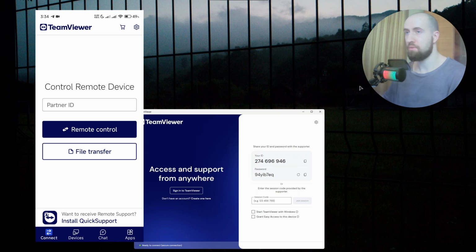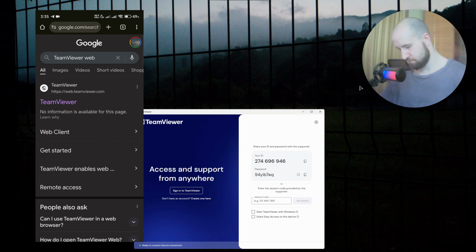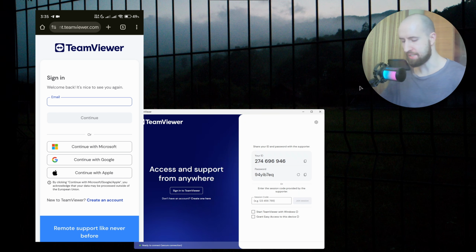So guys, now it's actually very simple. You need to insert your PC's ID and the password inside of the application. So as you can see in this field, just look at the phone, you just type in the code first. So let me just type in the code, 274. Okay, so for some reason the application is not working for me, so I'm just going to use the web application to show you guys. It's literally the same, no difference.